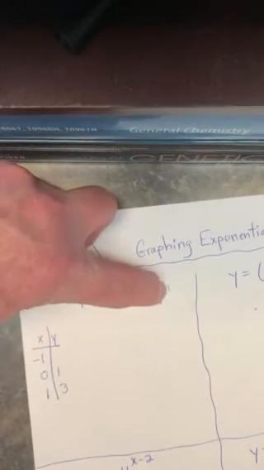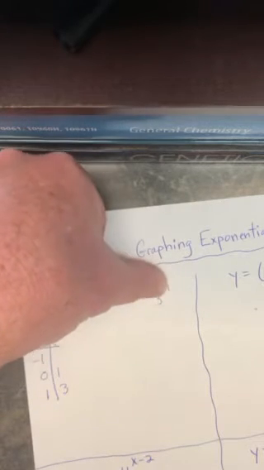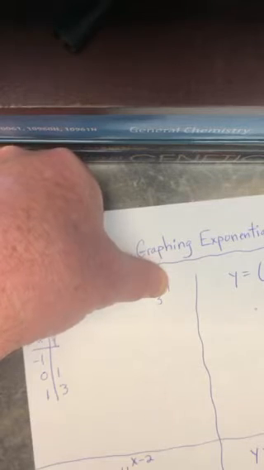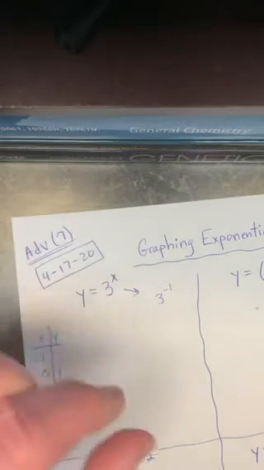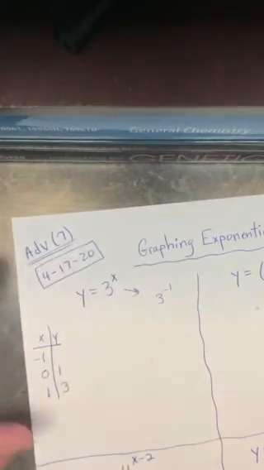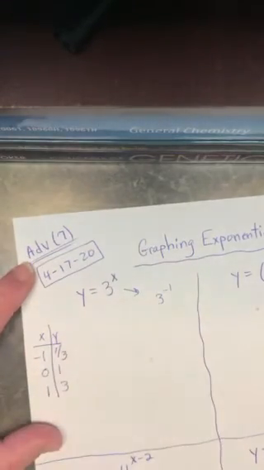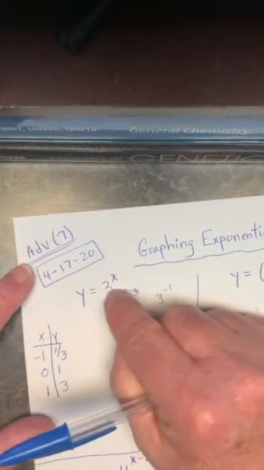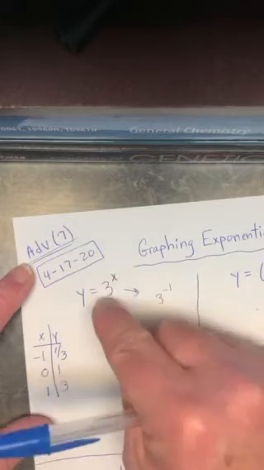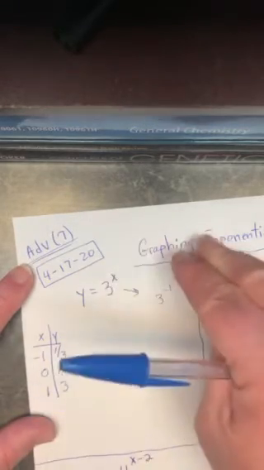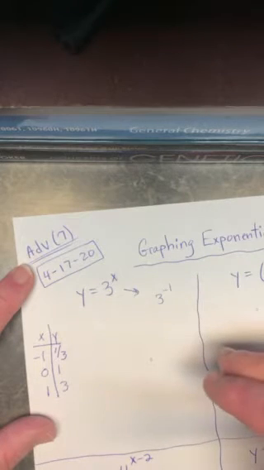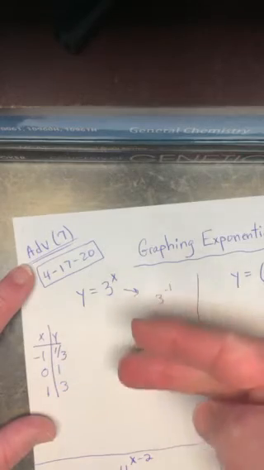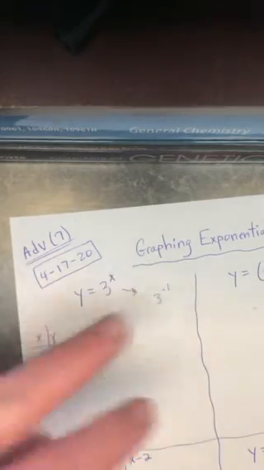Pretend the negative's not there for a second. If that just said 3 to the first power, isn't 3 to the first power 3? Oh, but since it's a negative exponent, it takes that answer and flips it over and gives me 1/3 for the answer. Even if I would have plugged in -2, and that would have said 3 to the -2nd, isn't 3 to the 2nd 9? So 3 to the -2nd would have been 1/9. So a negative exponent doesn't create a negative answer. It creates a fractional answer because the rule is to flip it over.